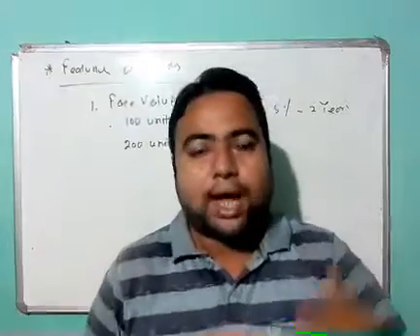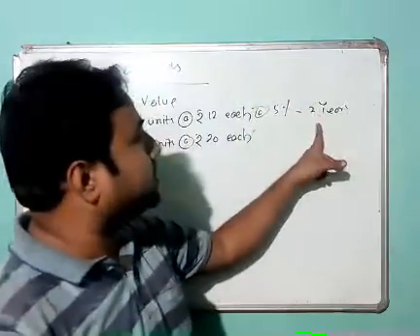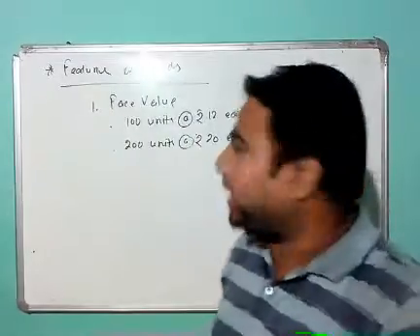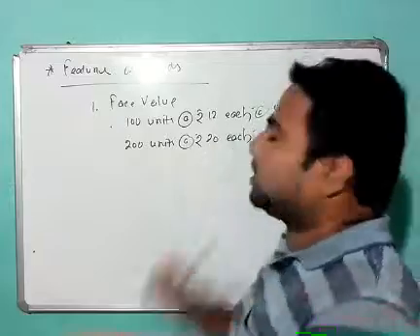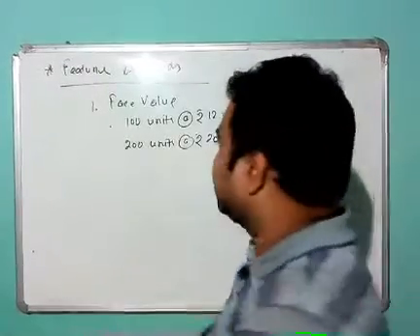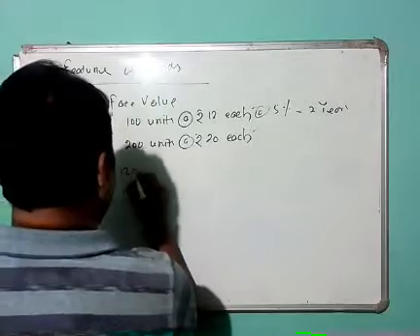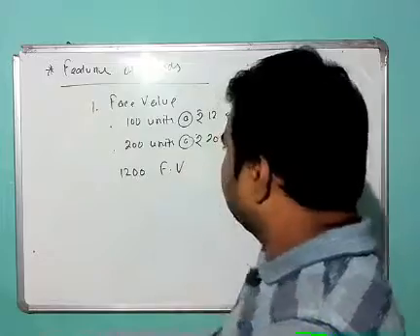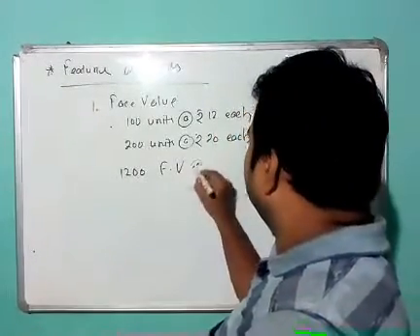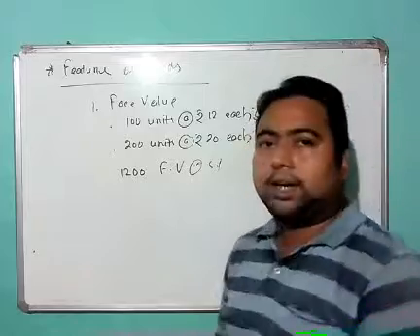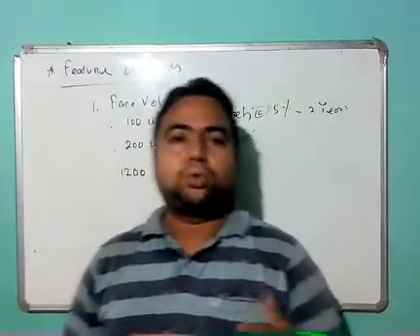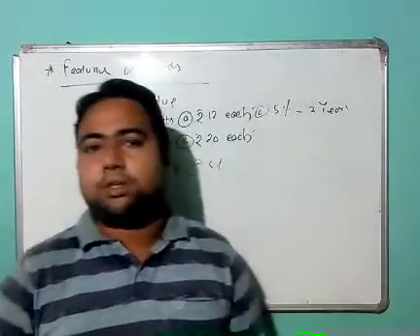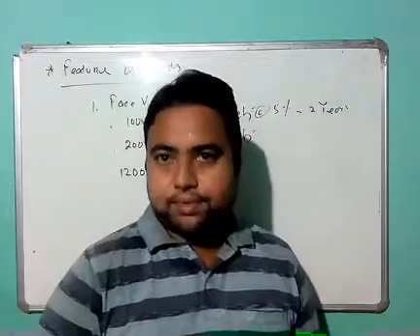So as I said, interest is always payable after the end of the maturity period, that is 3 years. So after the end of 3 years, the bondholder will get, under example number 1, 100 units at the rate of rupees 12 each, becomes 1200. So 1200 is the face value of the security, at the rate of 5% interest. So 1200 into 5% comes to 60. So rupees 60 per year. It means for 3 years, 60 into 3, 180.